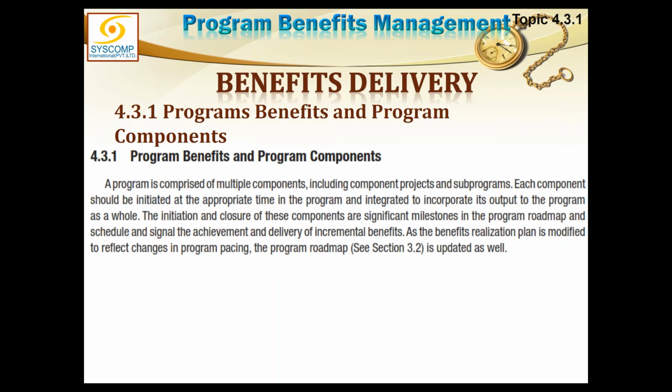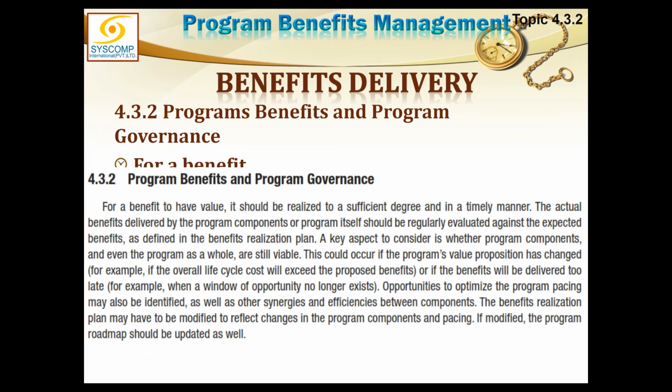So there has to be a charter for every component. There has to be a separate charter for each component. The initiation and closure of these components are significant milestones in the program roadmap and therefore would be shown there and scheduled, and signal the achievement and delivery of incremental benefits. As the benefit realization plan is modified to reflect changes in program pacing, the program roadmap is updated as well.